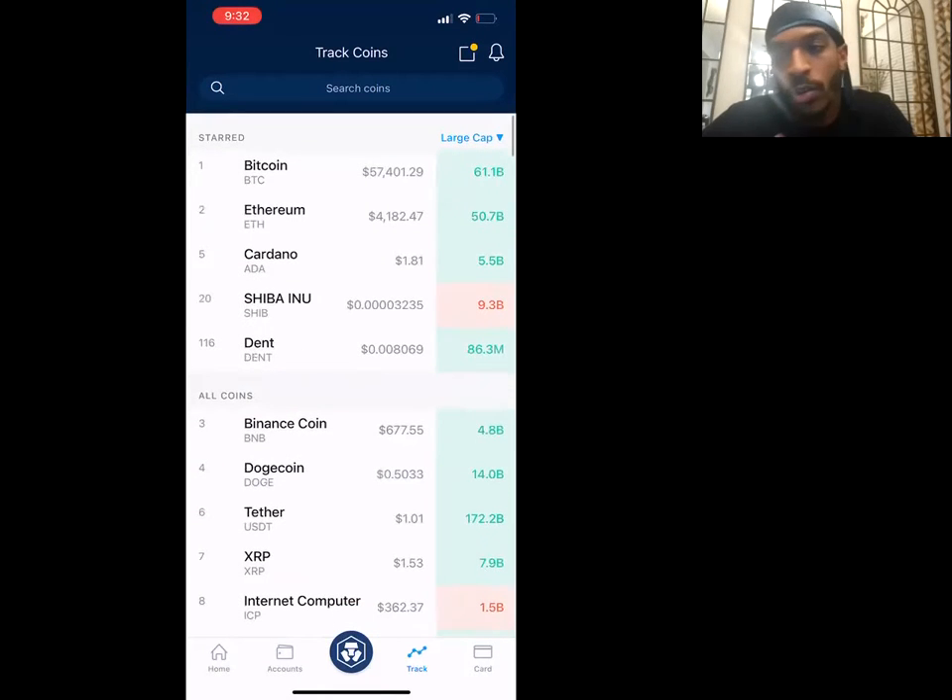If you already have your Crypto.com account, you also want Coinbase, Kraken, and Trust Wallet — honestly you need all three because when certain coins aren't on one broker you'll feel upset. So: Trust Wallet, Coinbase, Crypto.com, Kraken, and Gate.io. I'll drop those in the chat. If you know any extra ones, drop them — these are just the ones I back.